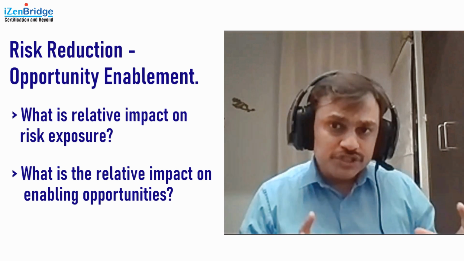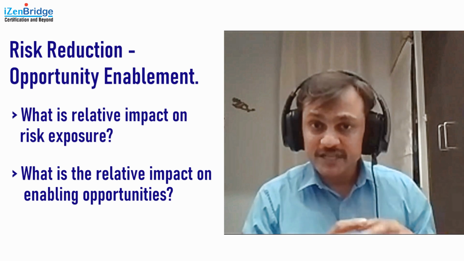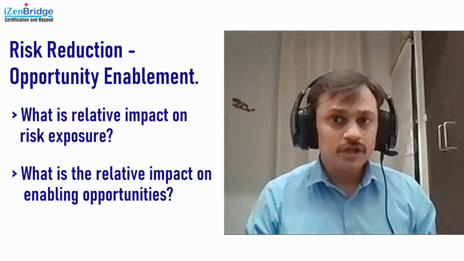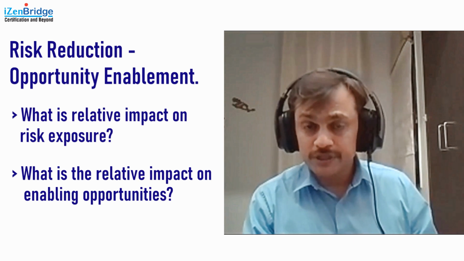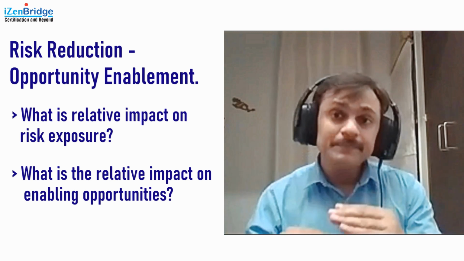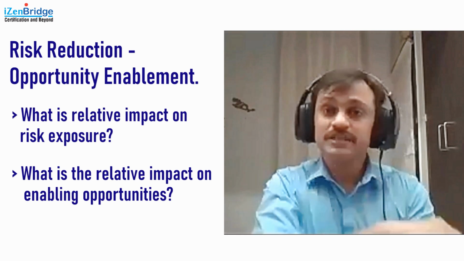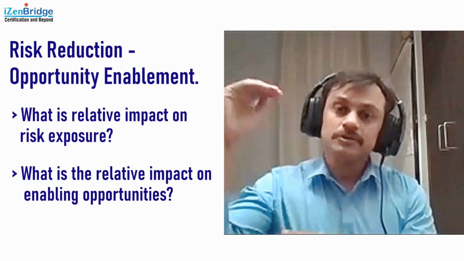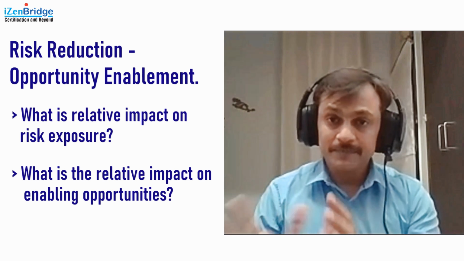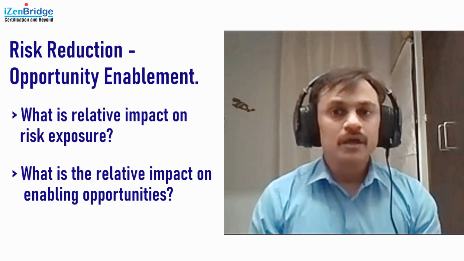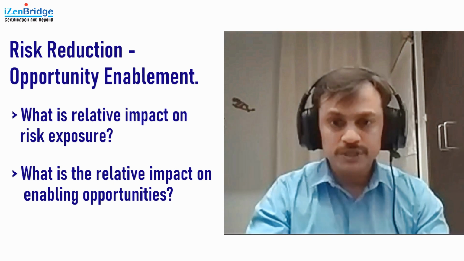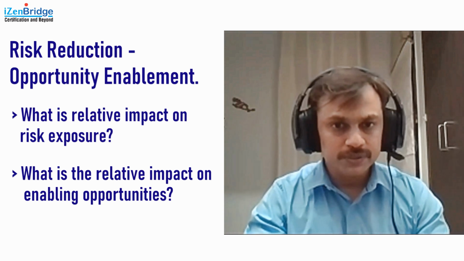So something which I do now, say I want to experiment with particular customer behavior, and I want to add that particular feature. This feature will not have a business value in future, but it helps me in learning something which can enable me to achieve something with the help of a different feature. So it enables the opportunity. If you have those kinds of features, they may also go high in the opportunity enablement and risk reduction dimension. So how it works, let's see in the form of a table, and that will be an easier way to explore and understand this particular thing.